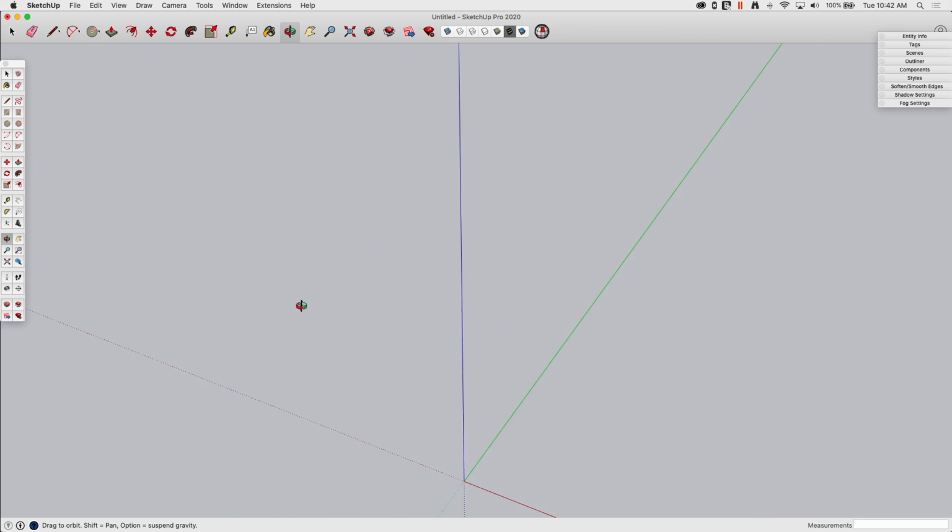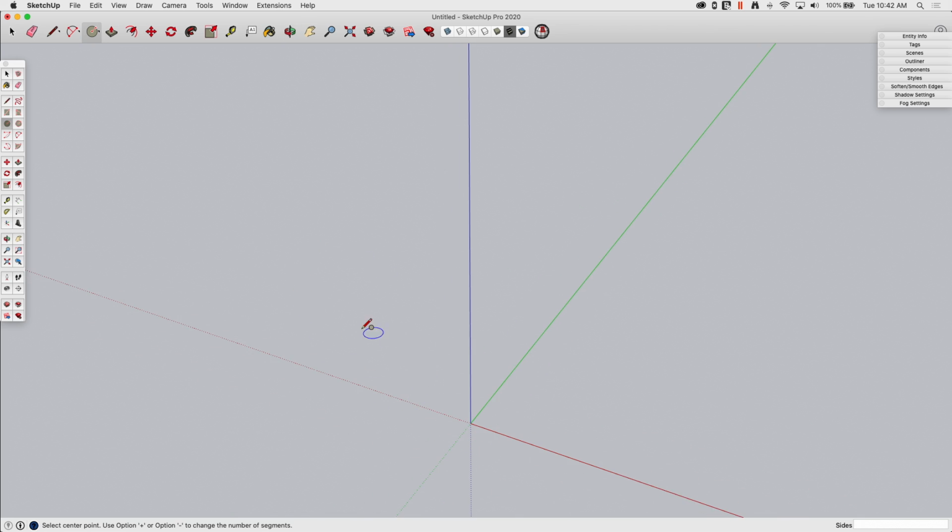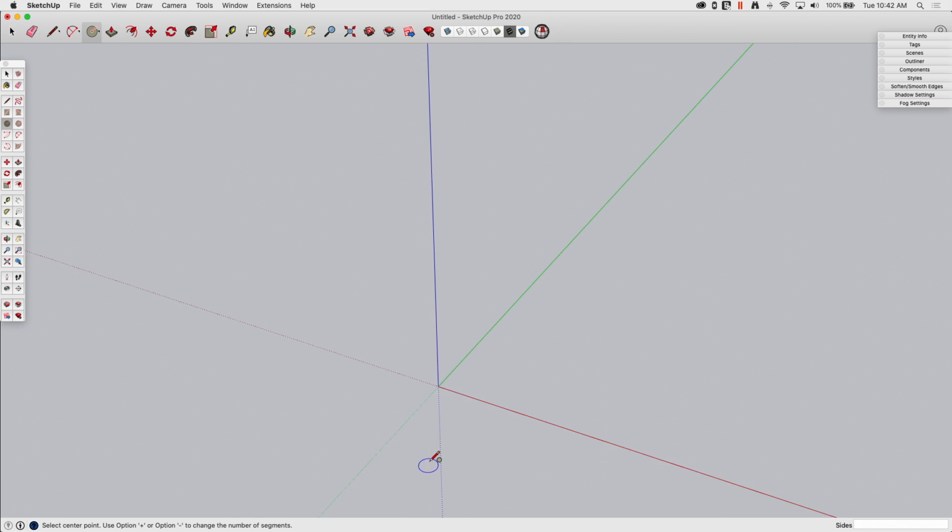So when you create a circle, the first thing you're going to do is pick the middle point. That's why I wanted the only point that really exists in an empty model, the origin. So I'm going to click right here. It's a two-step process. I'm going to click once, move my mouse out to create the radius length, and click again.